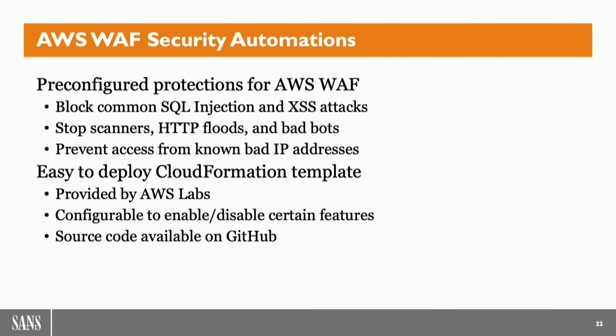Specifically, we're going to talk about the WAF, the web application firewall, a little bit. And we're going to take a look at AWS's WAF, or they've got a project called AWS WAF Security Automations. This particular project is on their GitHub repository, free, open source. You can download this. Anybody can use this to deploy the WAF automations project in your AWS account. It comes with CloudFormation templates, of course, for you to deploy, and a number of useful security-related features.